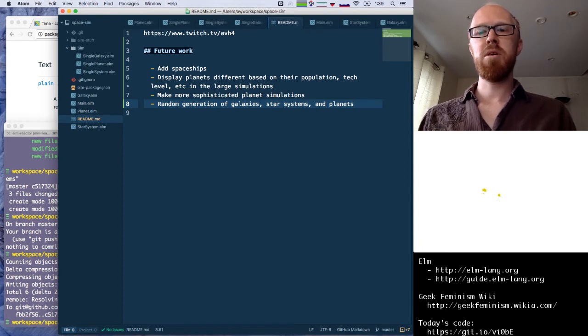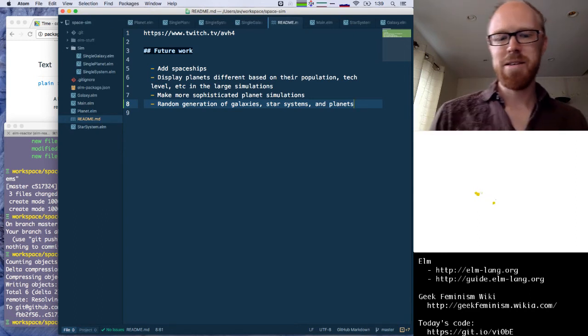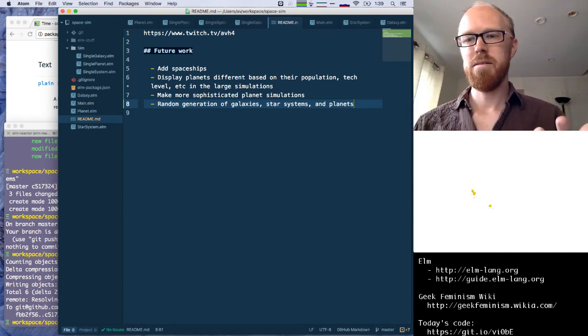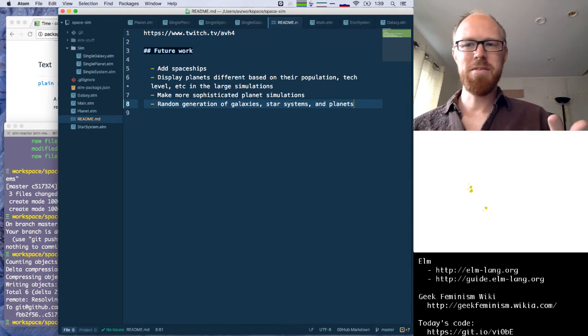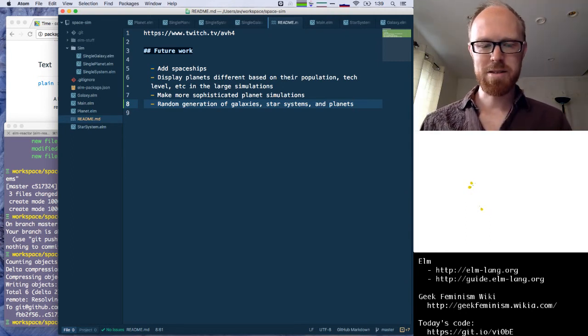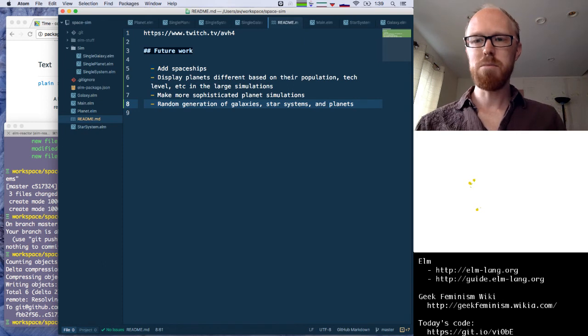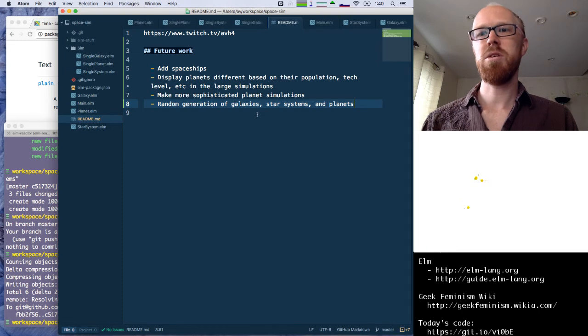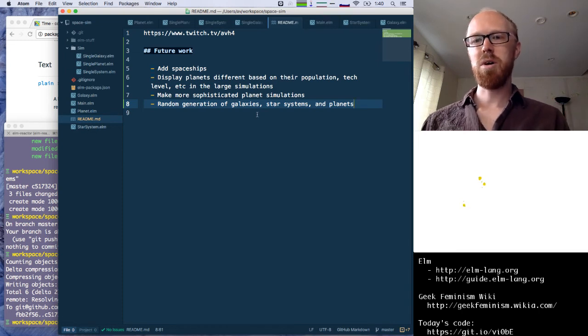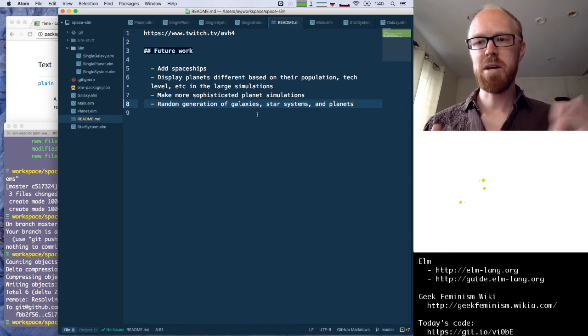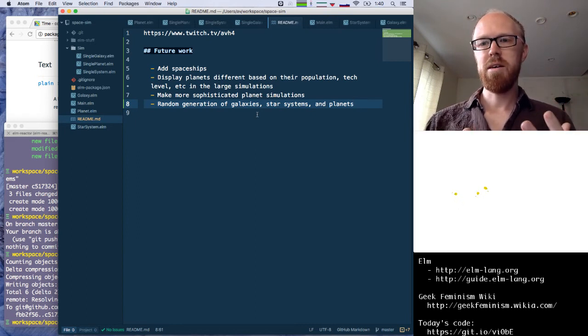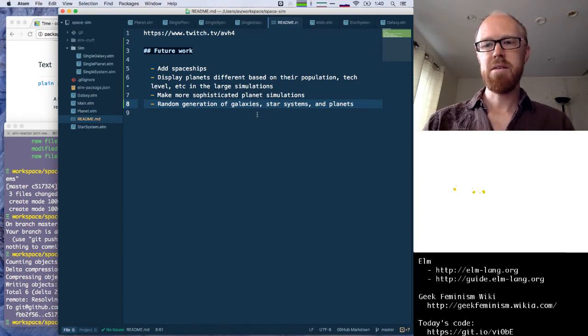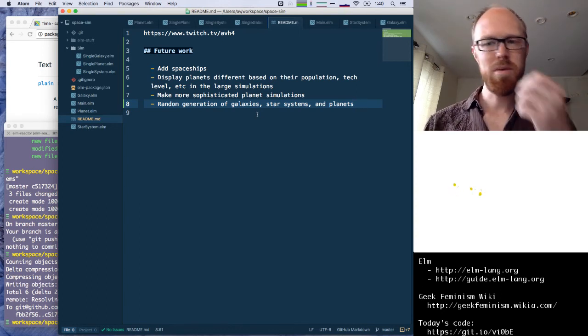That's a good list. I mean, we could make up a lot more stuff, like adding 3D graphics to this in some way. I guess doing random generation of the names, we could generate creatures and plants and things, and kind of move towards doing more of what No Man's Sky does, which starts to get into really hard problems of having huge amounts of data and how do you programmatically generate a random planet without having to generate the entire planet until you zoom in and inspect it.